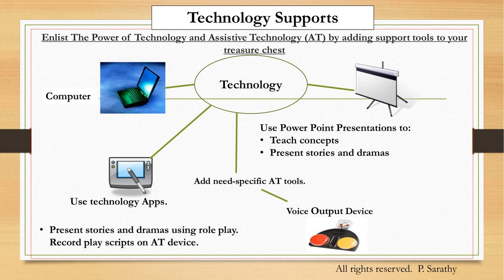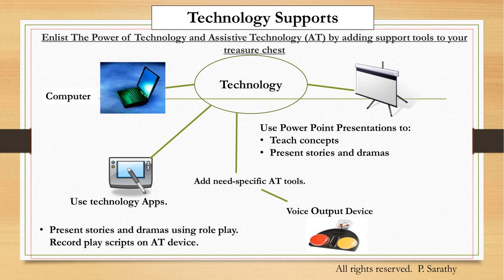And then present stories and blend in a dramatic element within it to make it more comprehensible. And there are these days a lot of apps that are available, but you have to be careful that the apps do not introduce greater complexity. And one of the simplest assistive technology tools that's available, actually from AbleNet, is this 2 surfaces device, which is called the iTalk2 communicator.